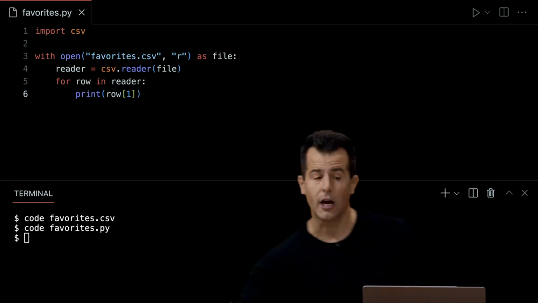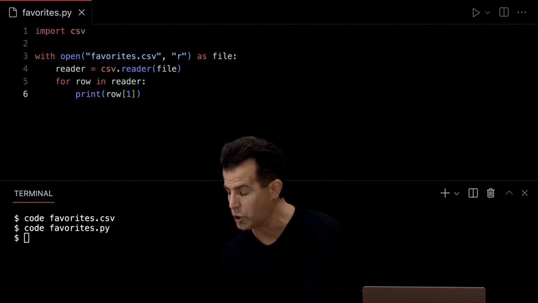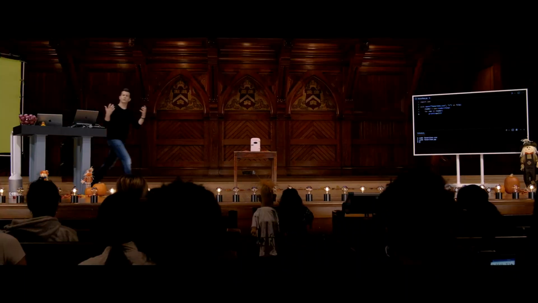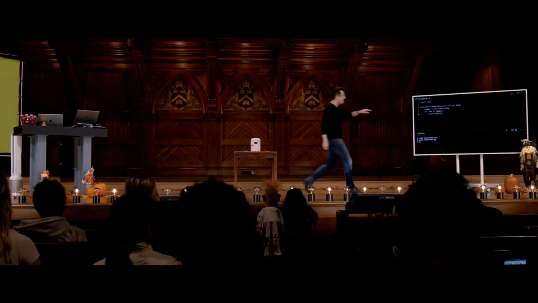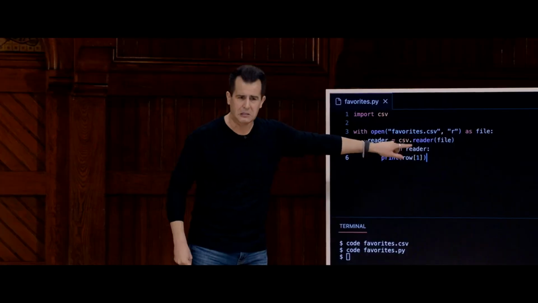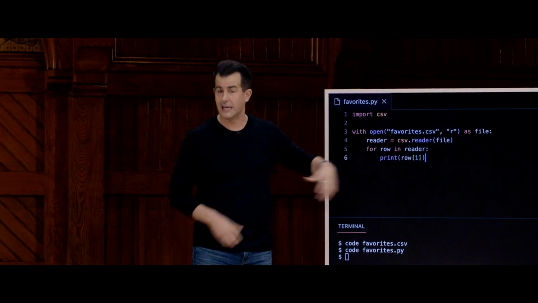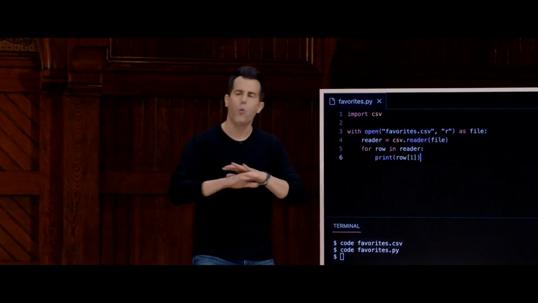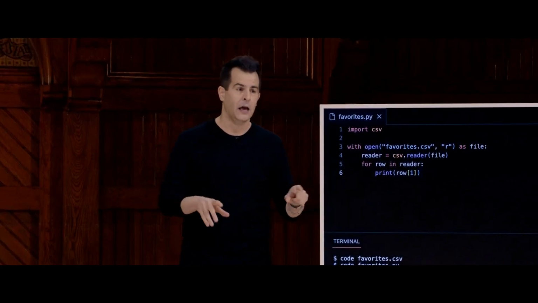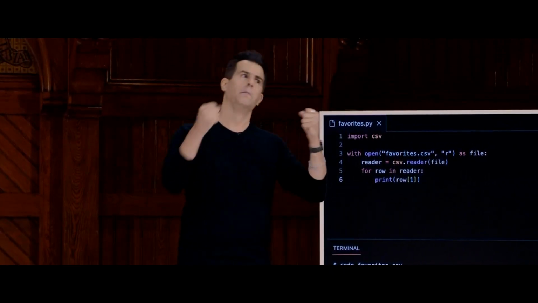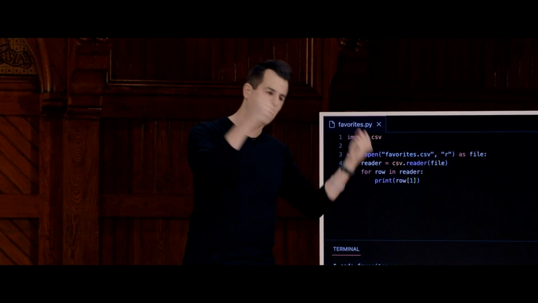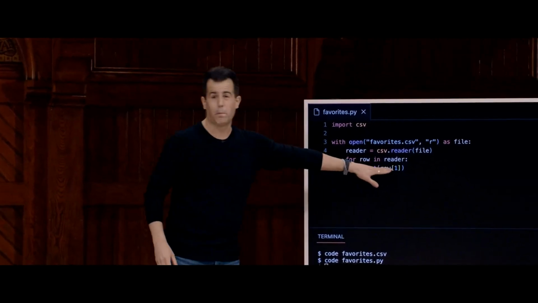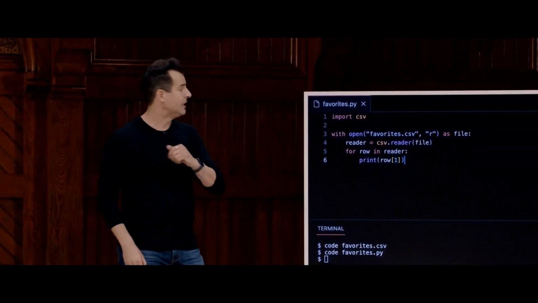Well, it turns out if you read the documentation for the CSV reader function, what it hands you back is essentially this special object that allows you to treat it as though it's just a really big list of lines from the file, aka reader. So by saying for row in reader, this is a way more succinct way of saying, give me the first line in the file, plus plus. Give me the second line in the file, plus plus, and so forth. That we would have done much more mechanically in C. This is just much more Pythonic and English friendly, if you will.